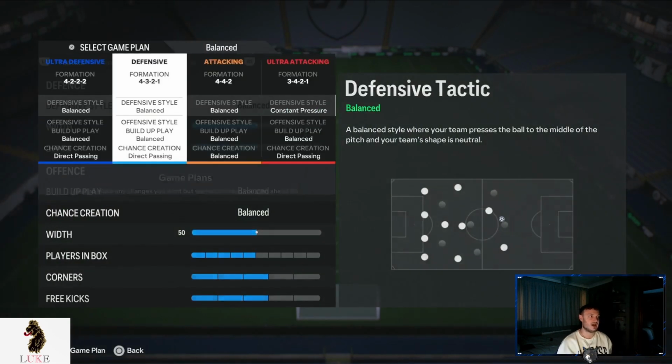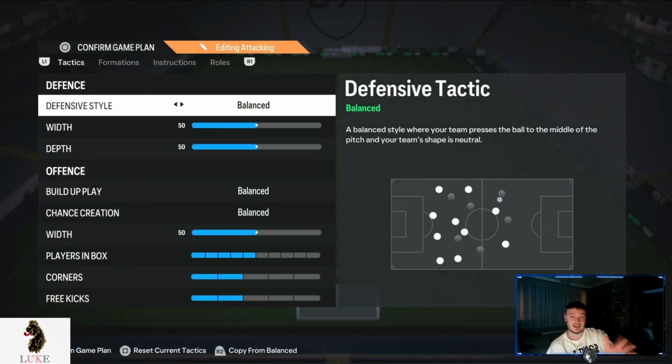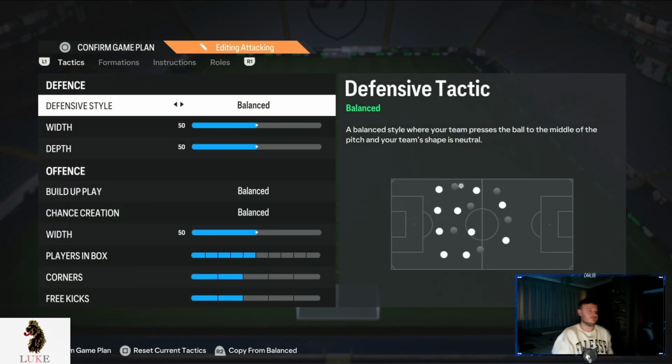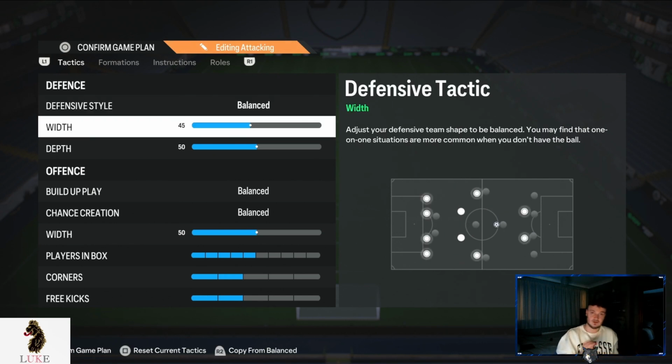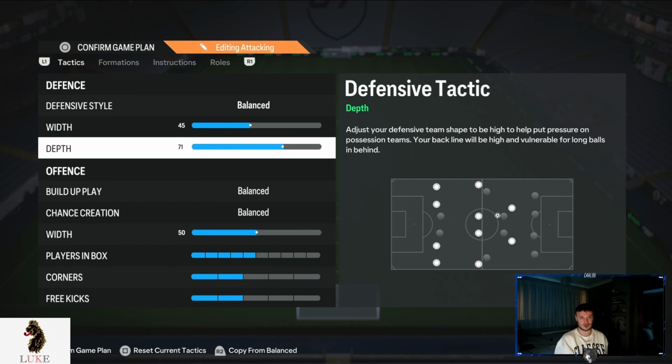I then do have an attacking 4-4-2, which I use if I'm finding that the 4-3-2-1 just isn't working really. You are again going to want to use balanced on the defensive style. The defensive width in the 4-4-2, again, you make it a little bit more narrow, down from 50 to 45, making us a little bit more defensively solid. Defensive depth, you know what I'm going to say at this point, is of course on 71 depth. Your absolute bread and butter, YouTube. Very, very, very OP. Just believe me, just use it, you will be shocked.